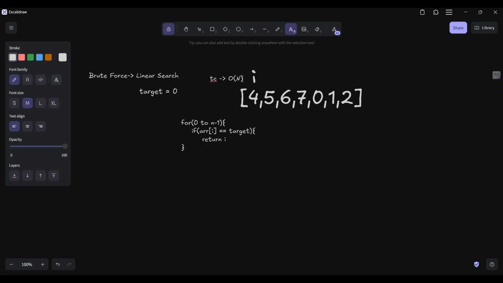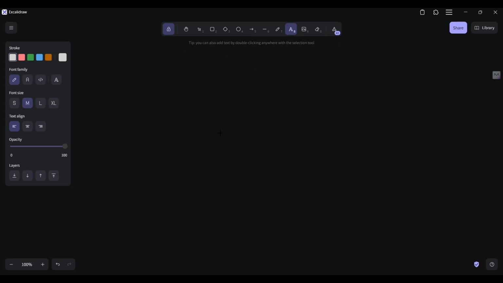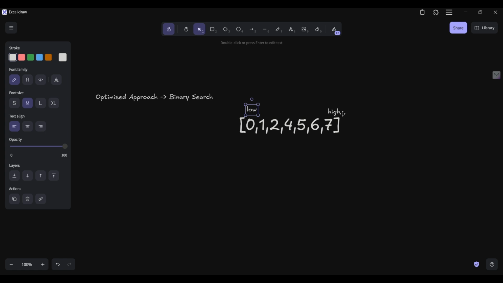Okay, it simply eliminates the part which we don't want to use. So let's check the next solution, that is binary search. If we see what binary search is, we are taking a sorted array. First I will explain what binary search is, then we will move forward to the question that we have been given.